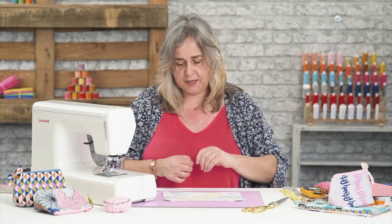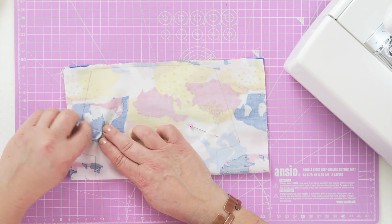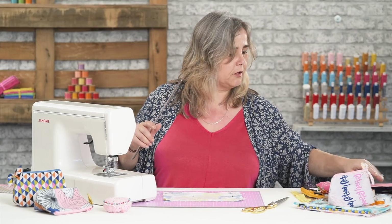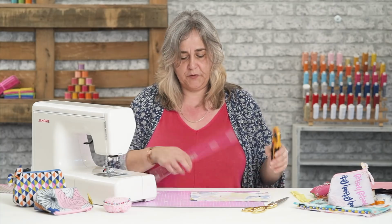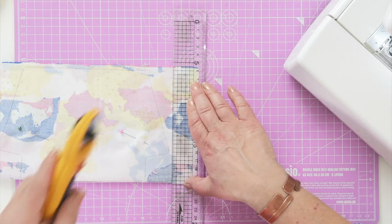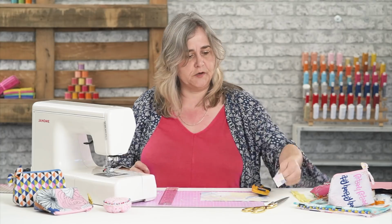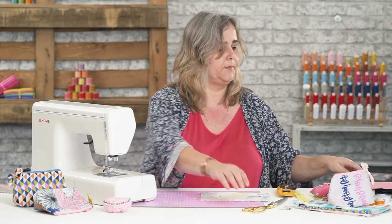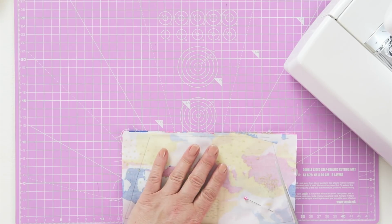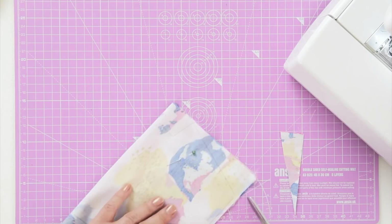Now just before we cut that out, I'm just going to pin that to make sure the two halves stay together. And as I say, this is with a fat 16th of fabric. What I am also going to do is this bit on the end here, I'm just going to trim away because we'll need that in a minute. Pop that to the side, try not to lose it. And then just trim out your pattern pieces, adding that 5mm seam allowance.